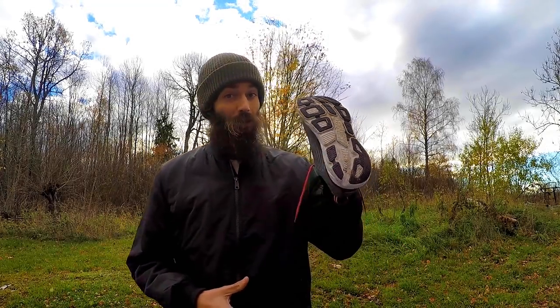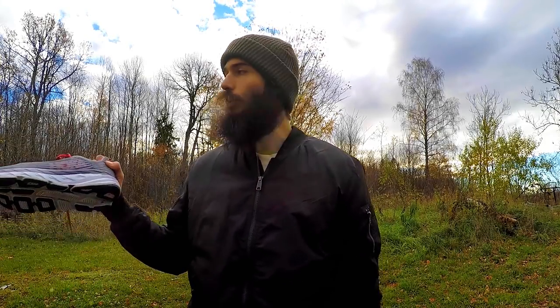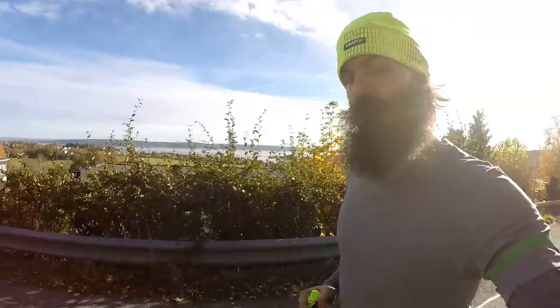I enjoy them. The first time I headed out on a run with them, it was just like — what? That felt good. Just having that cushion, it was like heading out on the forest floor on a trail, even though I was on pavement. The less cushioning I have on pavement, the more difficult it is to enjoy the road. But with these, I can head out and actually enjoy it all the way through.